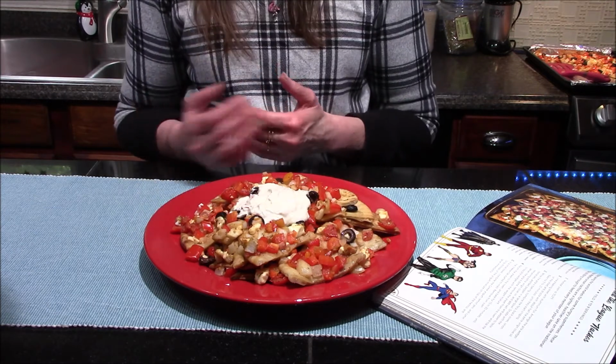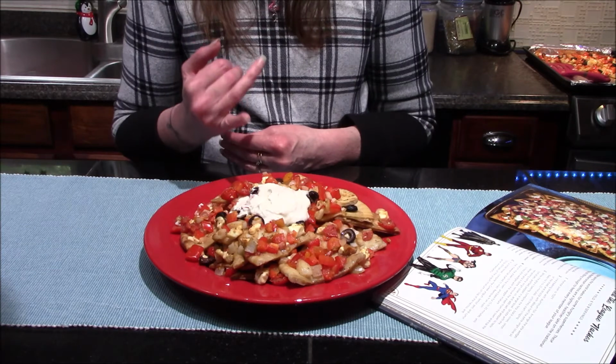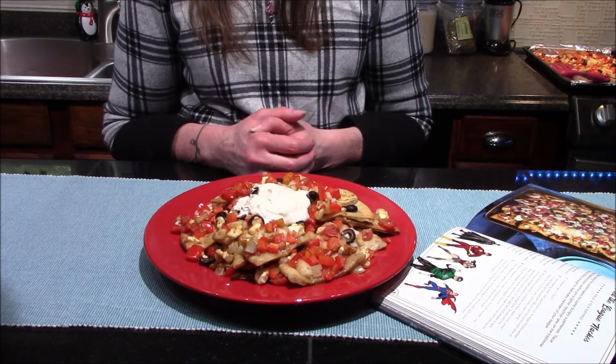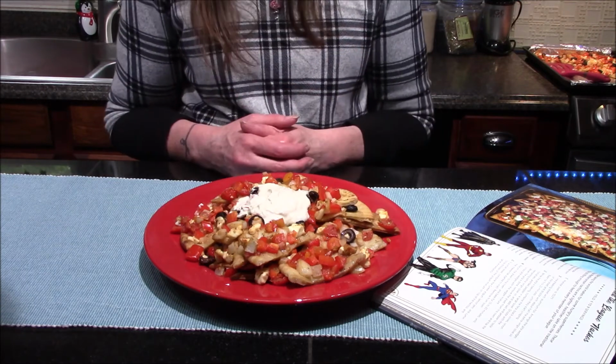I love the feta cheese, and black olives are one of my favorite olives. I like the fresh lemon in the Greek yogurt. It gives it a nice fresh pop. Overall, this is a very good dish.